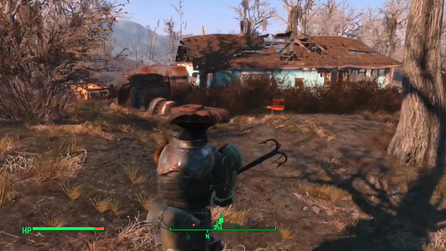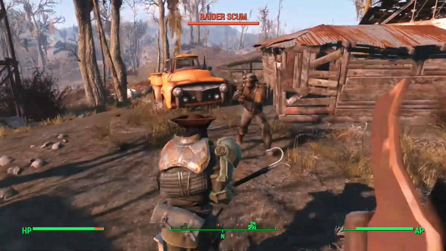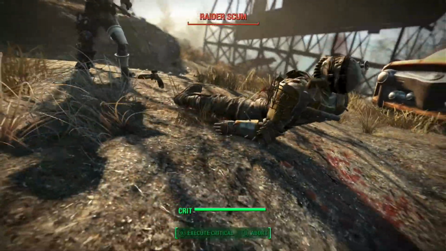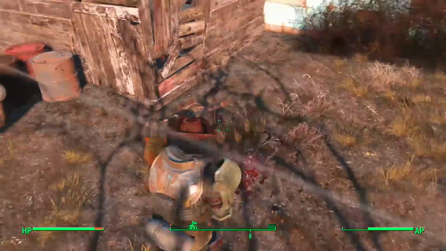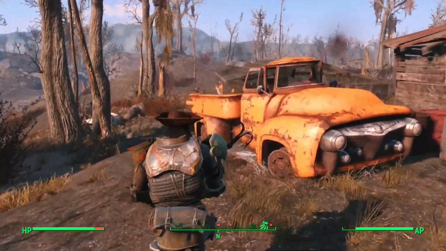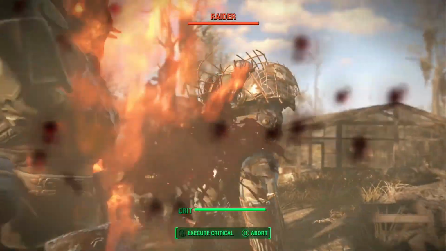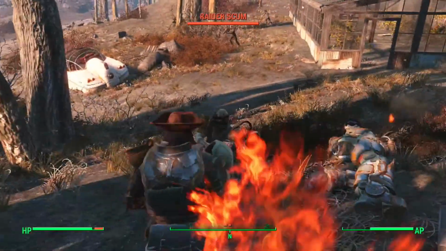Fourth mod, dual wielding. I honestly had no idea how this would work until I saw the mod trailer for Fallout 4 mods where the player is dual wielding Gatling machine guns. I don't know if the player character was in some sort of power armor suit that had Gatling machine guns or whatever, but either way, he had dual wield machine guns.